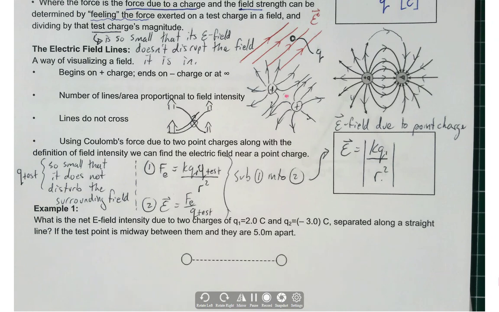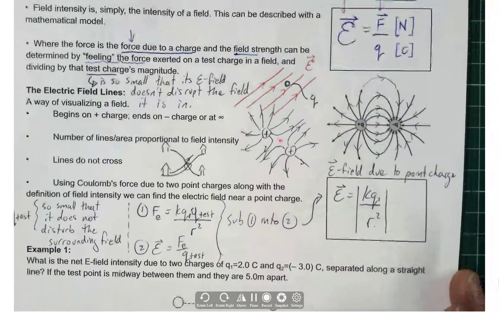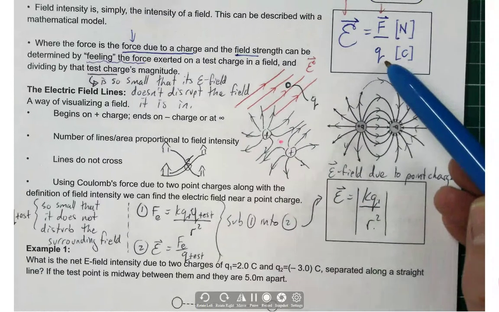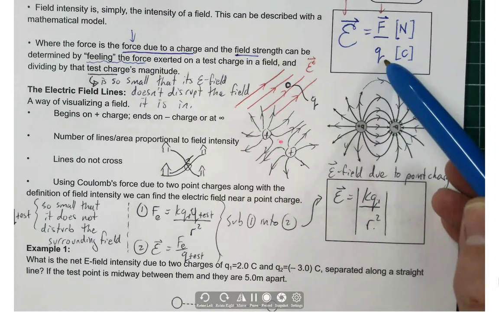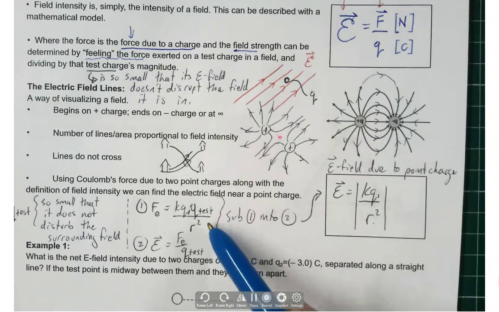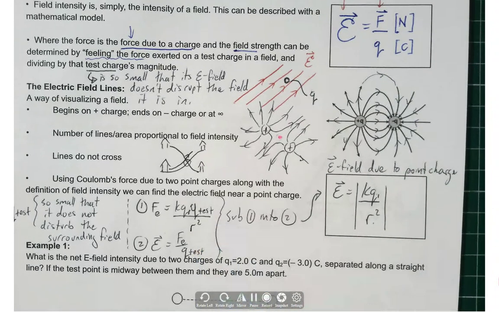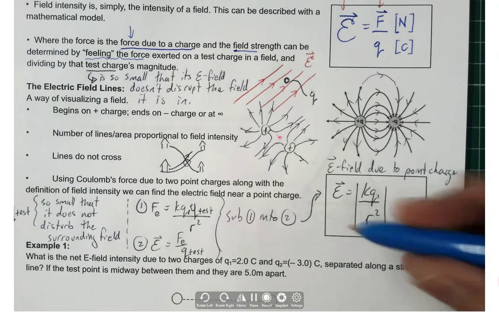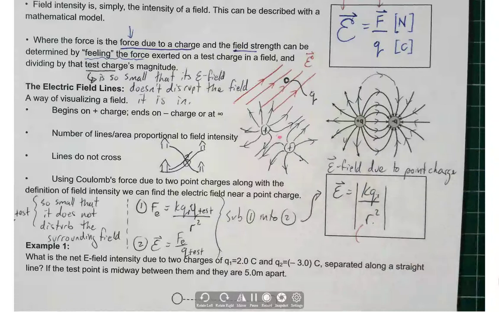Yes? What's the point of a test charge then? Where do you test it? Well, as a test charge, later on we'll talk about what that test charge does in terms of accelerating when it's in the presence of an electric field, because we'll talk about particle accelerators a little bit. For now, it's just a tool to let us join these two equations together. And as a concept, I explained what it was, right? It's something that we use to test the strength of a field. And just in case somehow this has gotten lost in translation, this r is the distance away from the point charge.